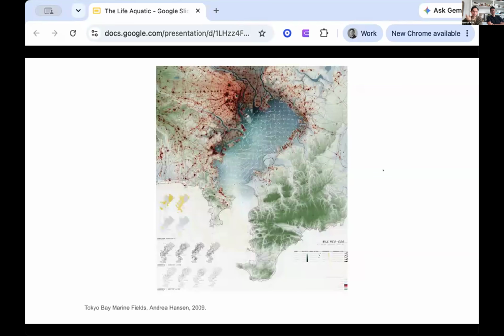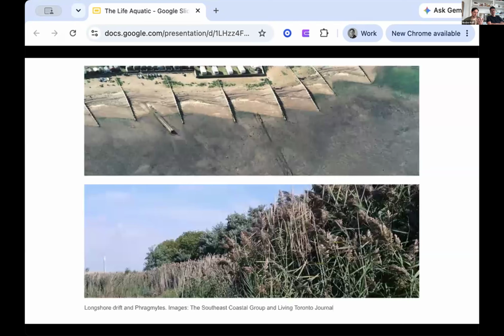To inform the designs, you will study the processes of the lake, both natural and anthropogenic in this case. Here we're showing two different types of processes, including longshore drift and the spread of invasive species like Phragmites.